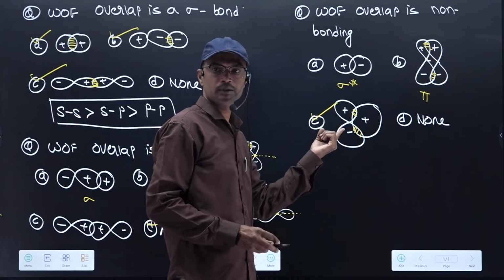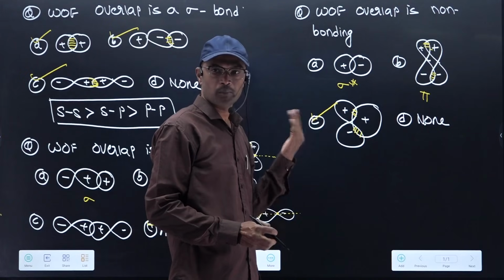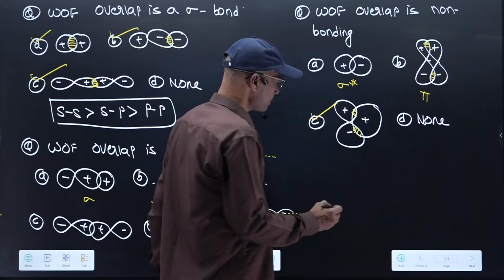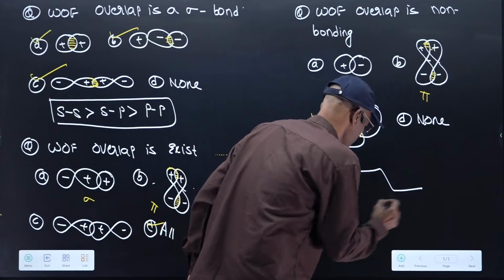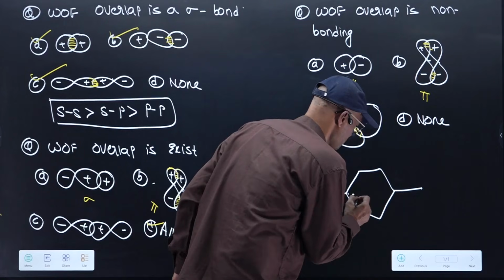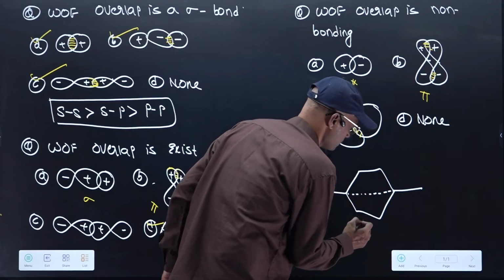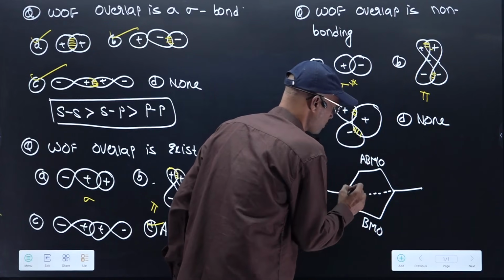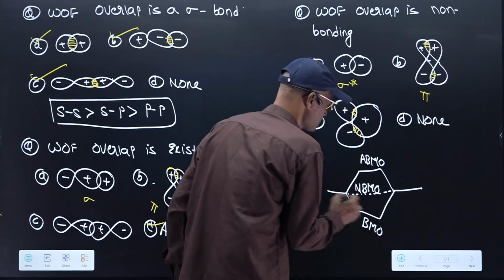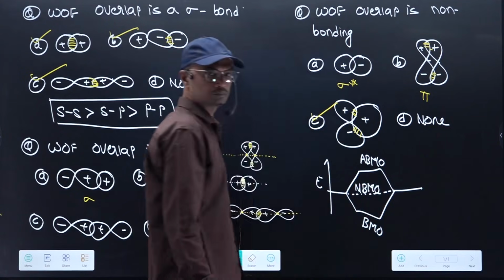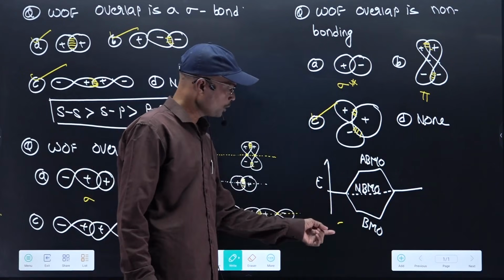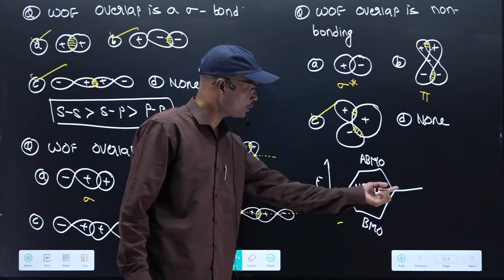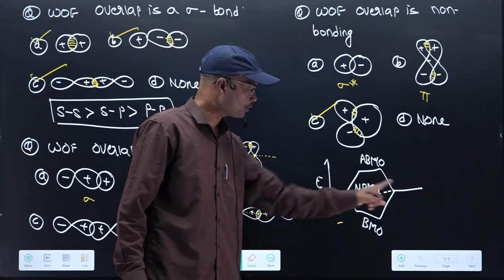This is called non-bonding. So three types of molecular orbitals are there: bonding, non-bonding, anti-bonding. This is anti-bonding. So what is the energy order? So this is an imaginary line of atomic orbitals. This is bonding molecular orbitals. What is this? Anti-bonding molecular orbitals, non-bonding molecular orbital. That is the energy order. So if you keep writing here, energy of ABMO is greater than non-bonding. Non-bonding energy is almost equal to atomic orbital energy. Here I am writing atomic orbitals.